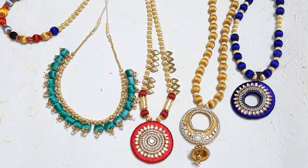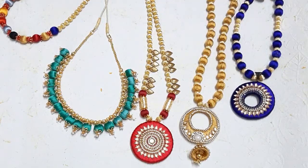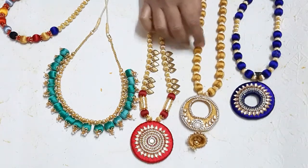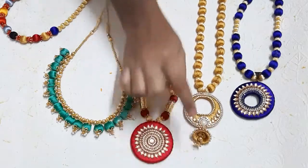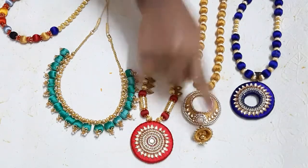Okay, so I just want to start from the blue. It is a short necklace with different design. Okay, and this necklace you are going to learn, and the second, this type of necklace you are going to learn, and this one is pure golden, and how to attach the hanging.